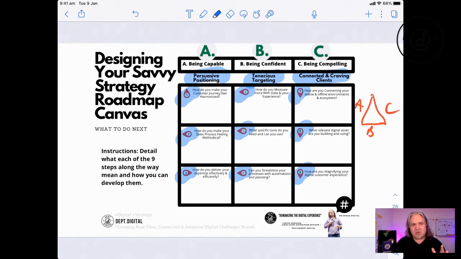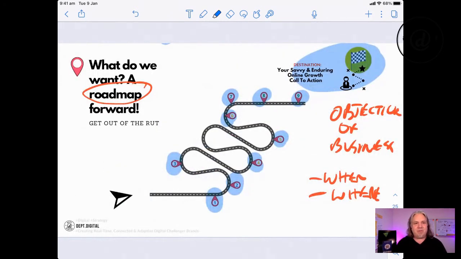So if you can answer those questions, and again, I bet you can right now, guess what? You've actually created your roadmap. It just might not feel like it's necessarily from A to B. It might feel that you're going in all different directions as well, but this helps you organize it. This helps you understand the different pieces that you need to be able to do that as well.